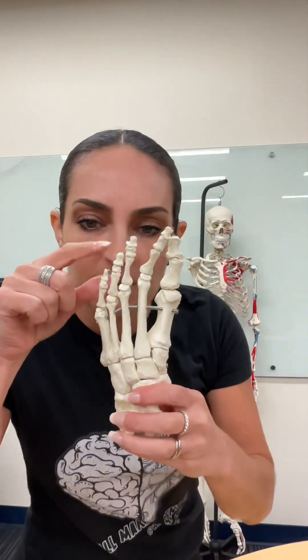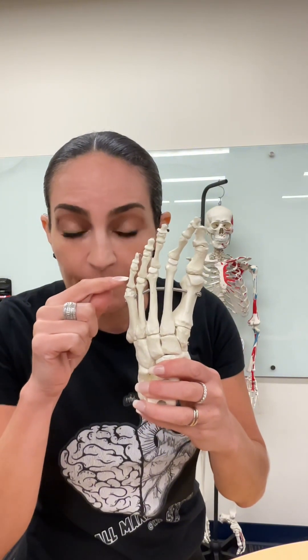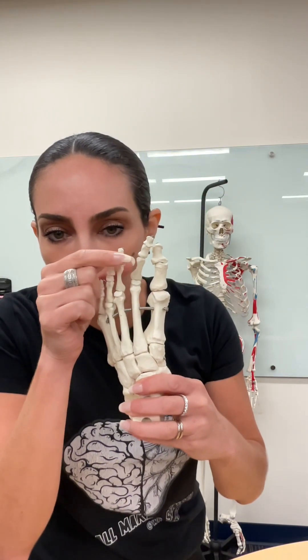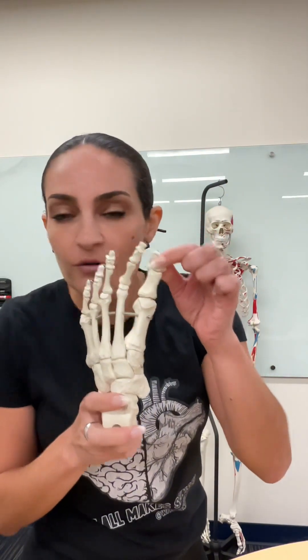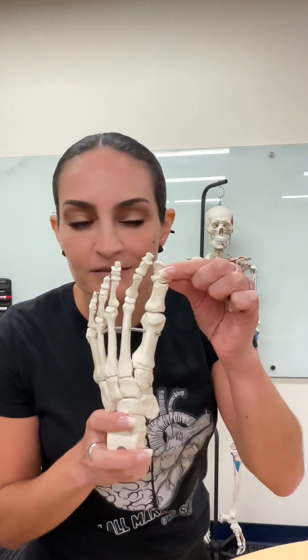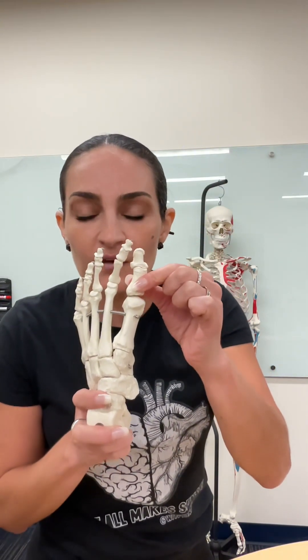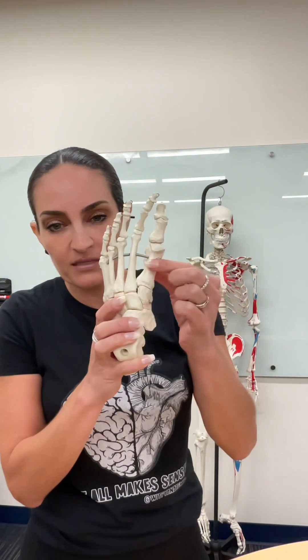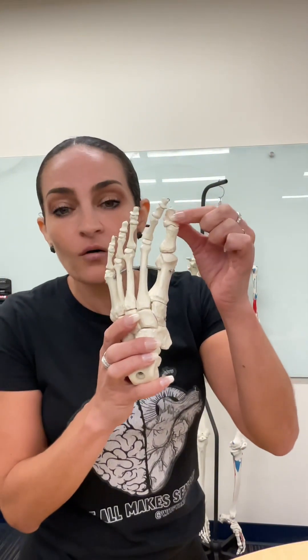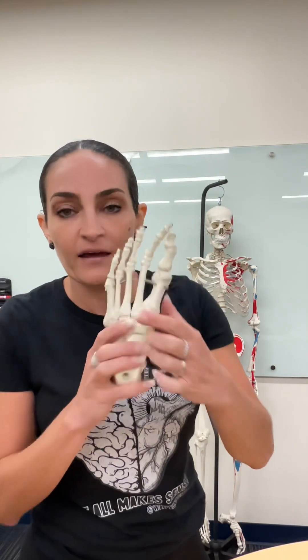The same goes for the phalanges in our toes. The most distant ones are named distal phalanx, the proximal one is the proximal phalanx, and the one in between — between the distal and the proximal — is named middle phalanx. Now the big toe: do you remember the name for the big toe in anatomy? Hallux. We have just two phalanges — the distal phalanx and the proximal phalanx. We also have here the metatarsals, because these are the tarsal bones. So these are metatarsals, and we start counting on the big toe, on the hallux side. We have metatarsal one, two, three, four, and five — and you are set.